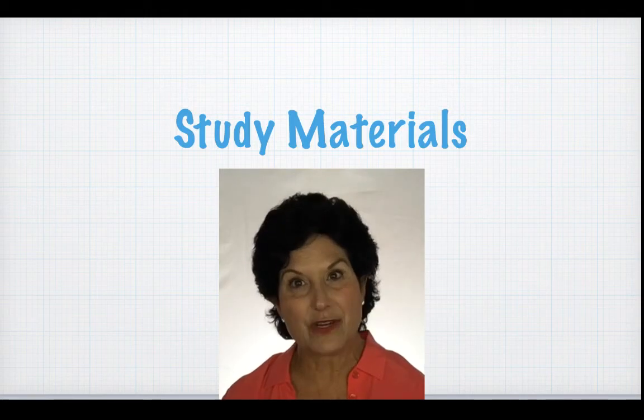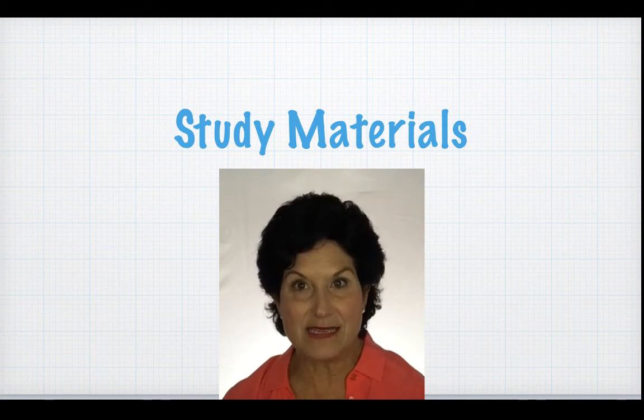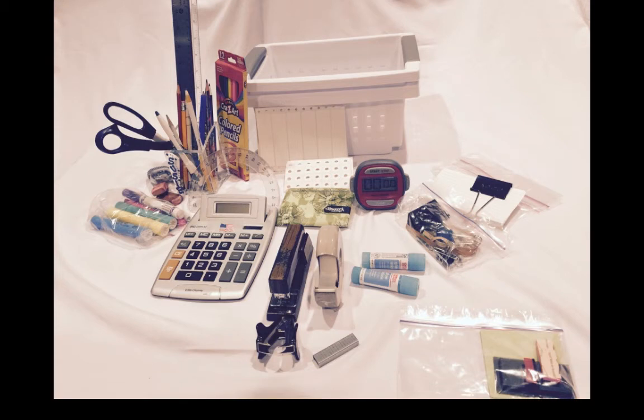Now the study materials that go inside that container. And I will go through and explain a little bit about each one now as necessary. And then for those that are more essential, I will absolutely spend more time on in another section. So here you can see pretty much all of the things that I keep in my study area.